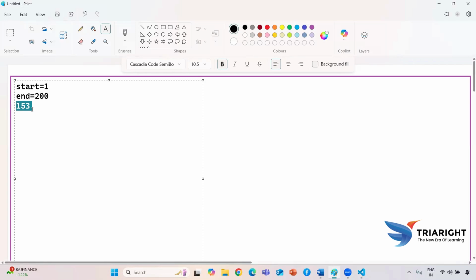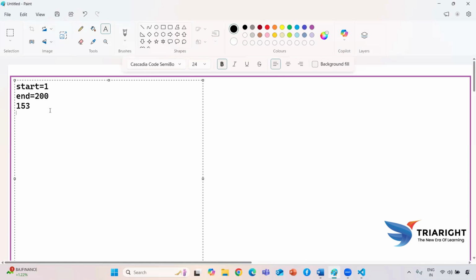Then why are we not using the map function? The map function is similar to filter, but the main difference between map and filter is that map gives the output based on the user input. If I'm passing from 1 to 200, it will give me all the numbers from 1 to 200. But I don't want that. Whichever number satisfies the condition, I just want to get that number. So now we are going to build the logic for the Armstrong number.